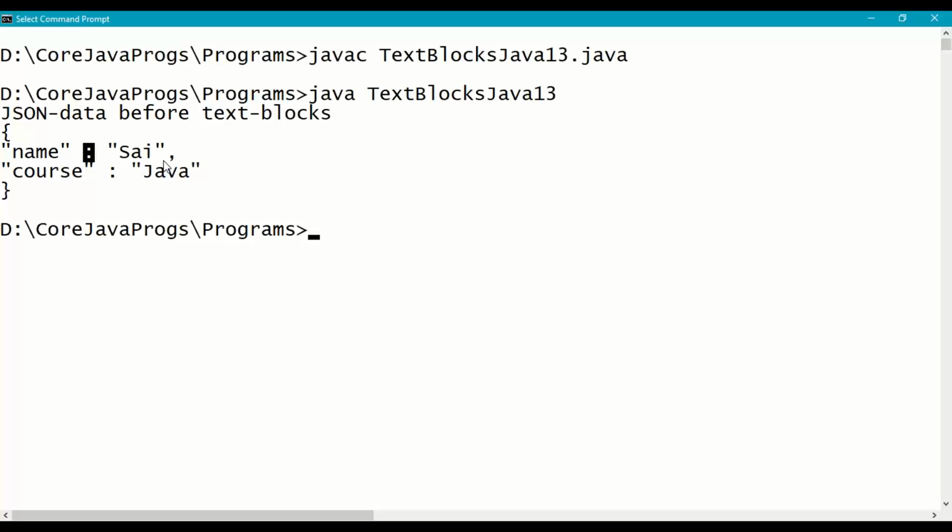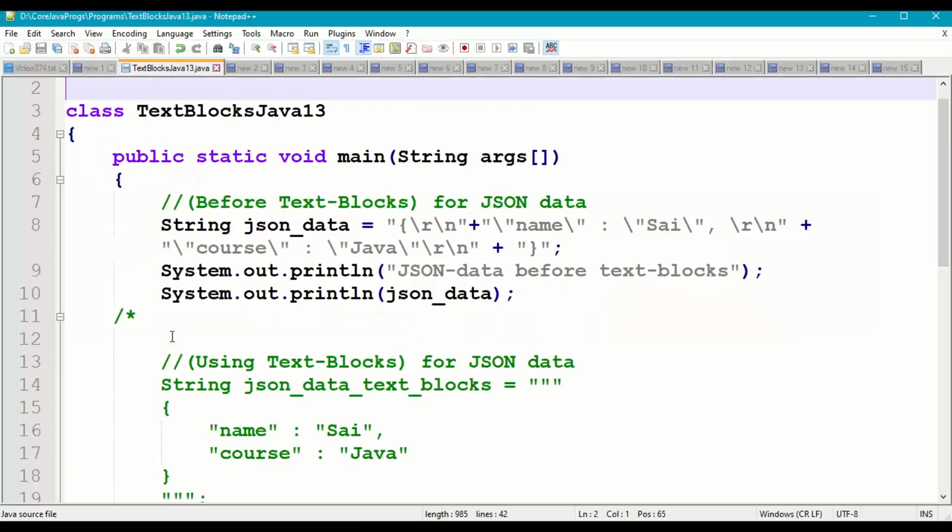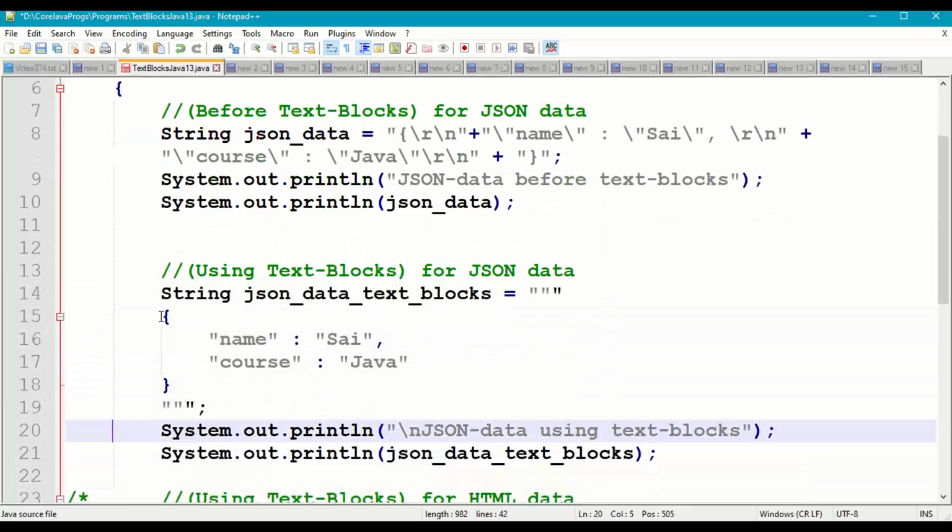So this is called JSON data, which helps us mainly in Ajax communication from client side to the server side to get partial page updates. Right, so let us do this with text blocks.